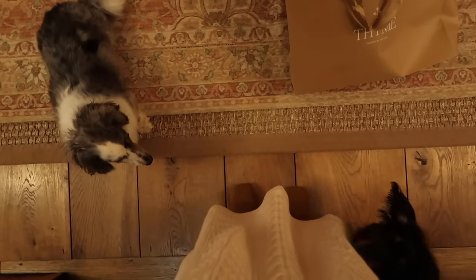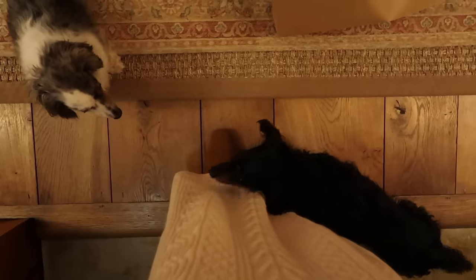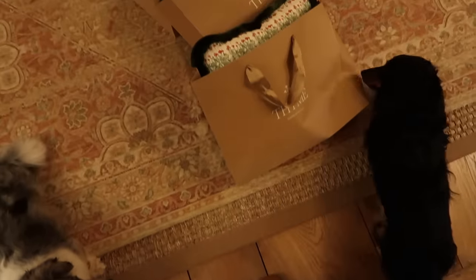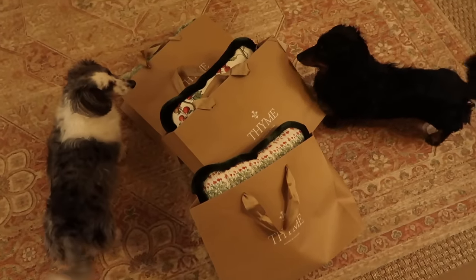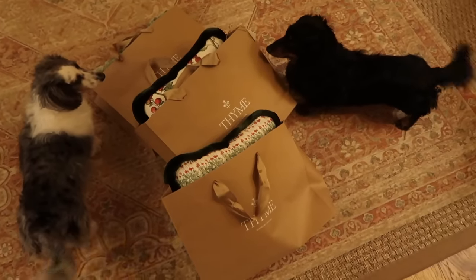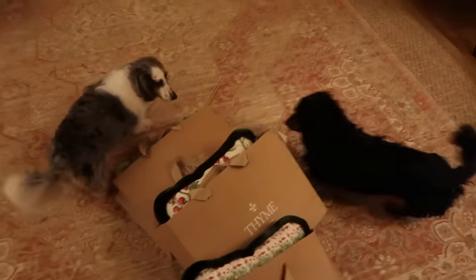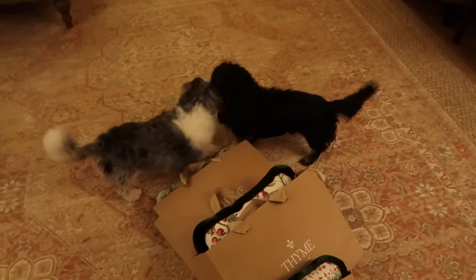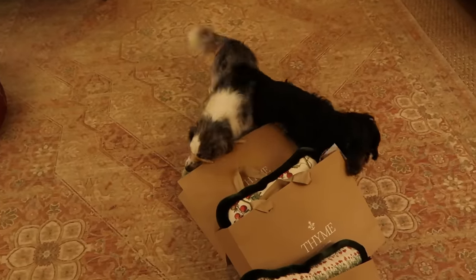Would you like to show us, chicken nugget? Oh, we're getting the full investigation. Yes, we always get the full investigation when we come home. So we picked up a few of the cushions and pillows, which the boys are very excitedly discovering. I'm gonna wait for Charlie to come down, and I think we might pop them on here because it's very plain, this sofa, but we shall see. Charlie had a vision. This is what I call the fake wag, when it's like they're fake smiling at each other.